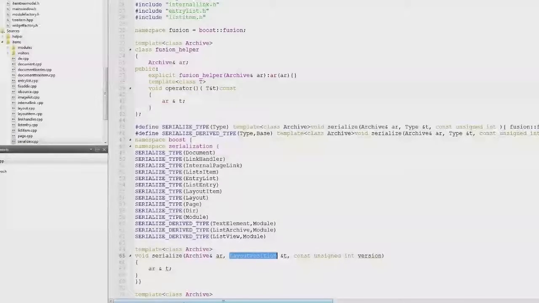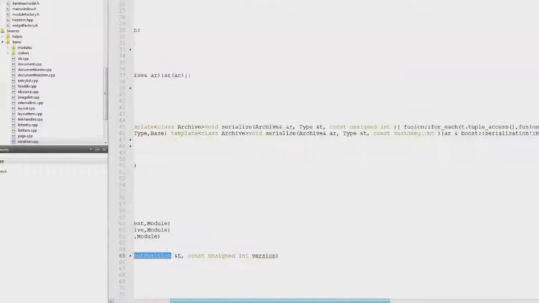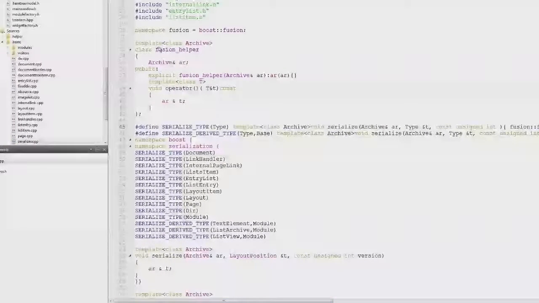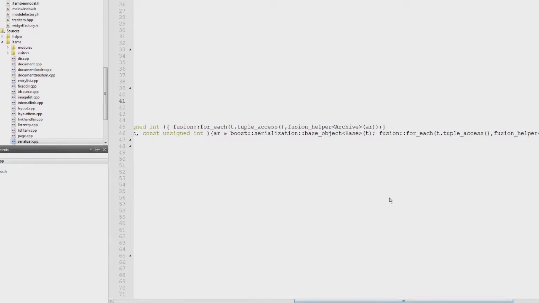That's not possible via the macro version, because I cannot give the access method, which we will see up here, where I simply have now in the macro, I call fusion for each from Boost, get the tuple via tuple access, and then have this tuple helper class, which gets instantiated with the actual instance of the archive. And the fusion helper simply takes the archive by reference, has a templated call operator, and serializes the type. And that's it, we're done. And via for each, I just go over each tuple which gets handed in. And if a class is derived, we have to also serialize its base. And that is then by this macro simply added to the code before we again go in the other code with boost fusion for each.